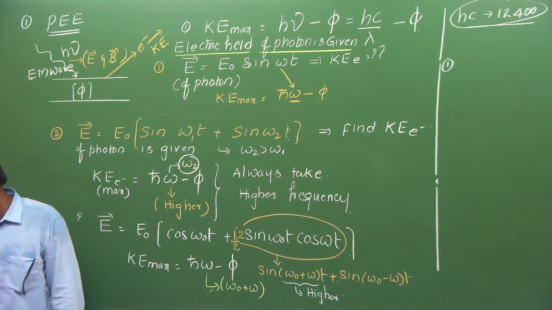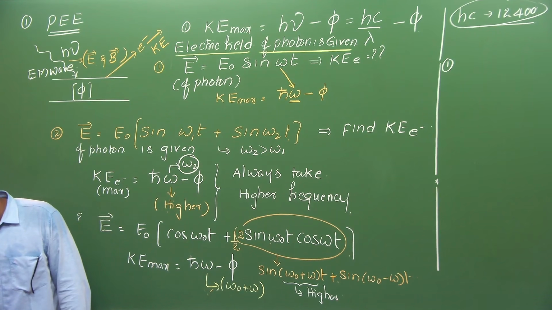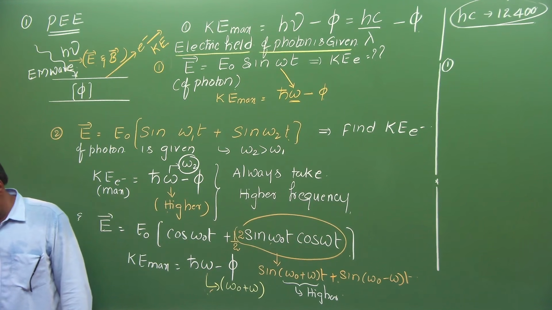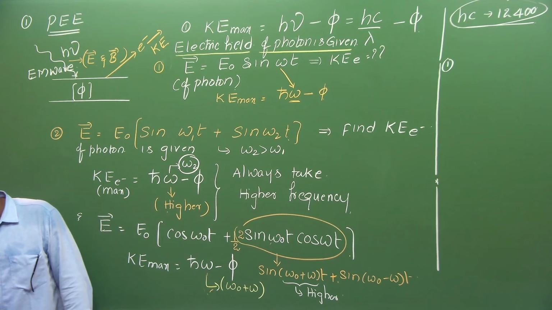Sorry, sir. I mean, in photoelectric effect, phi is there and it works as the work function, right? Yeah, the minimum energy required to remove the electron. Minimum energy required to remove one electron, sir. Yes. Compton effect, sir, the phi, the angle between the straight line and the scattered.